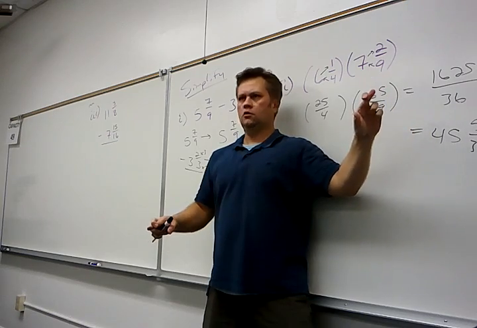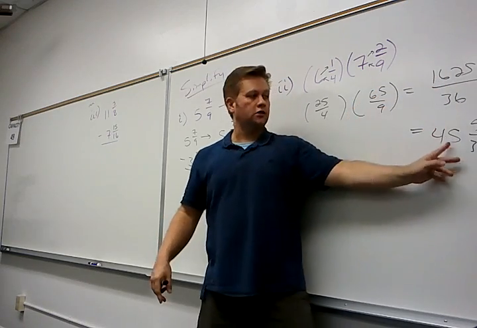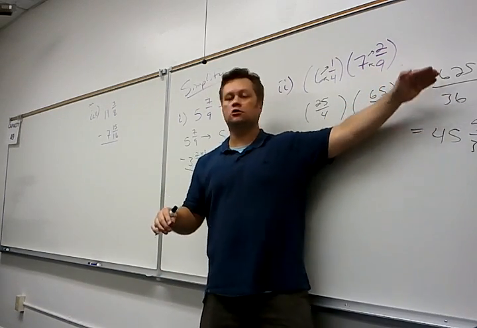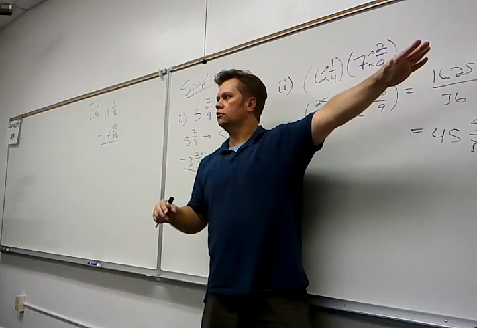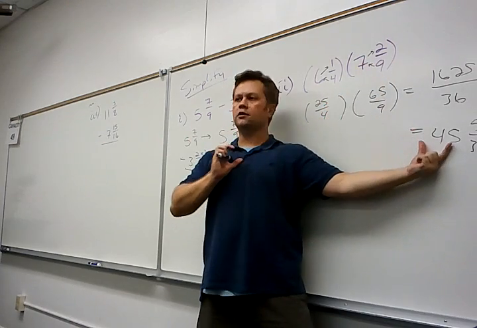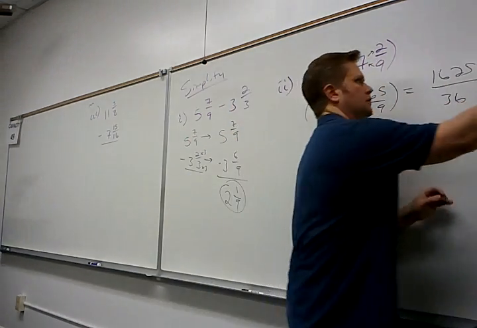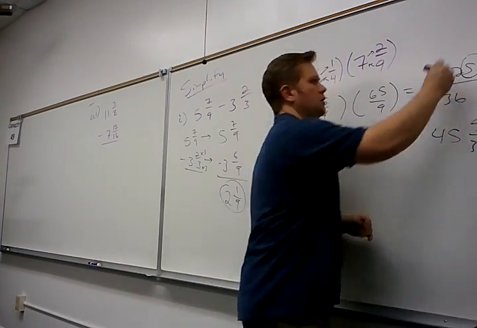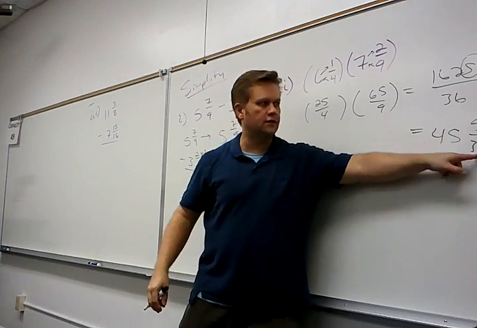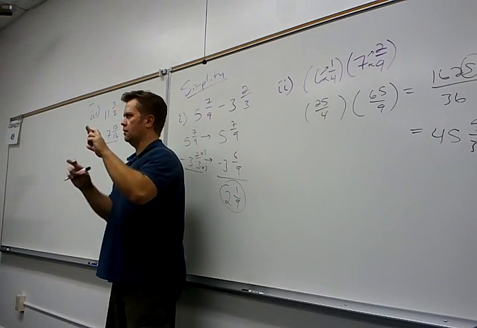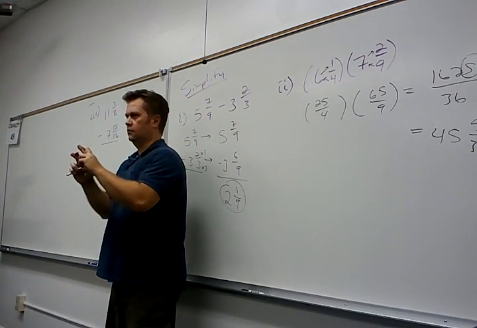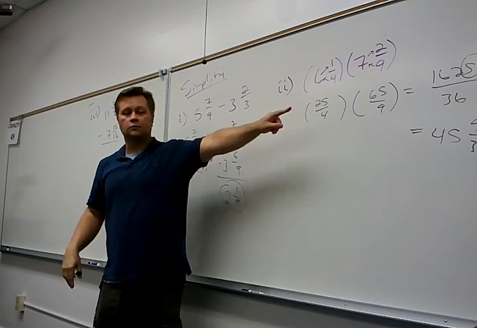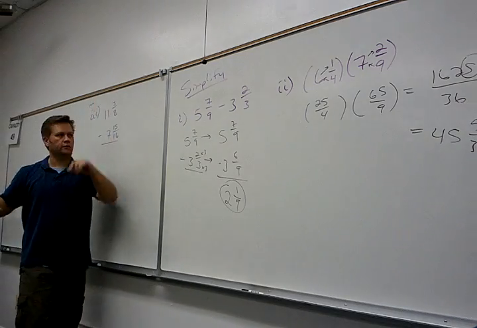Cool. And then if I want to change it into a mixed number, that's one trick. When you have this ugly fraction, do the division. Take the whole number part. Now what's 36 times 45? 1620, which means that 5 is the extra. All right. You're not going to see that too often, so don't freak out. But that's what you do if you did see that big number.